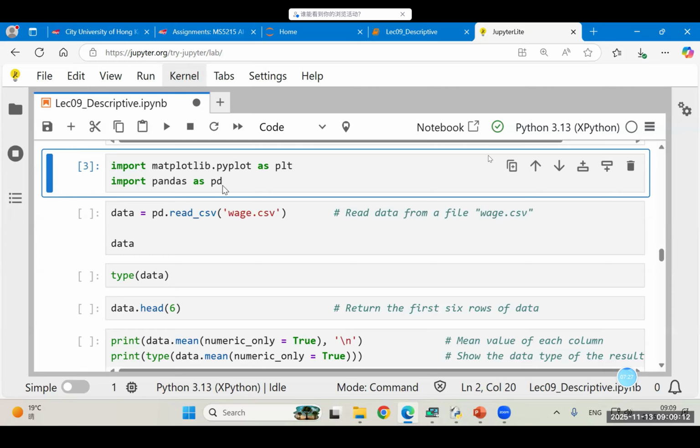So if you still recall, median is the middle point. In other words, it's the 50 percentile or the second quantile. Roughly speaking, whenever we have a median, we have roughly 50% of the observations that are above and 50% below. And whenever we compute the summary statistics, we can quickly check the type. They are in the type of the pandas Series. In other words, we're computing like a column mean or a column median. So it's a pandas Series, which we have learned already.